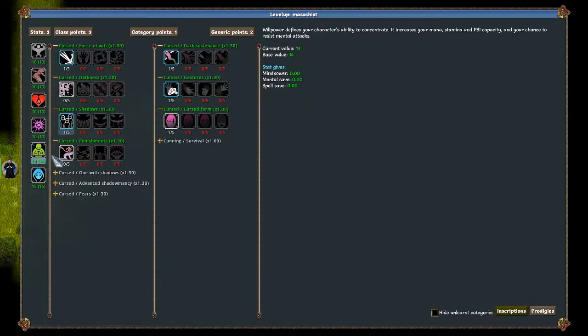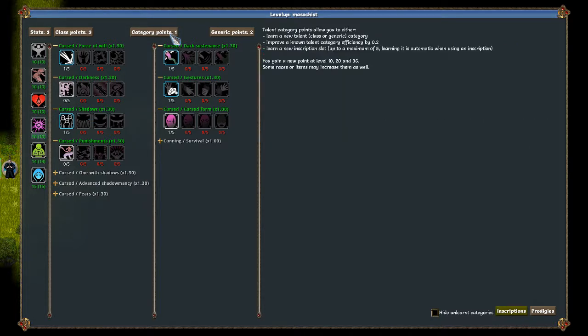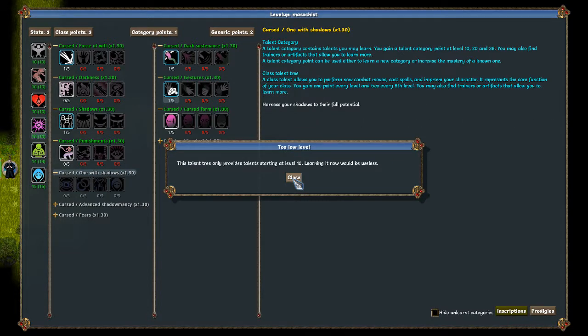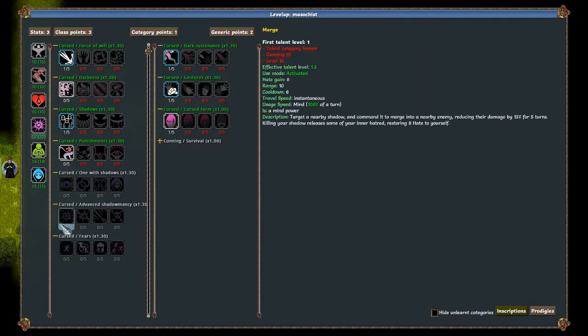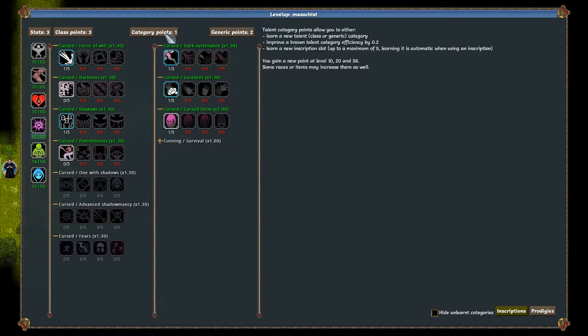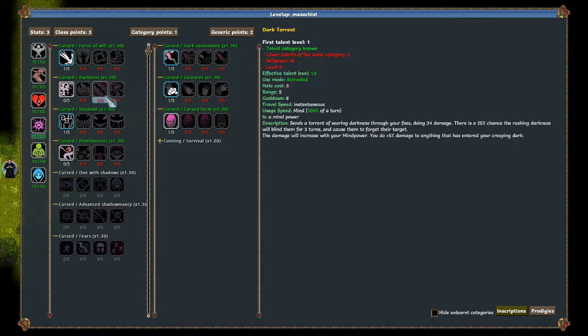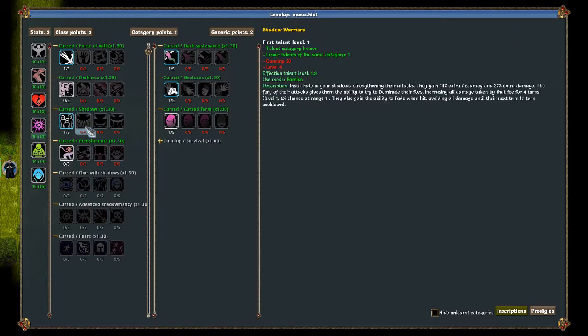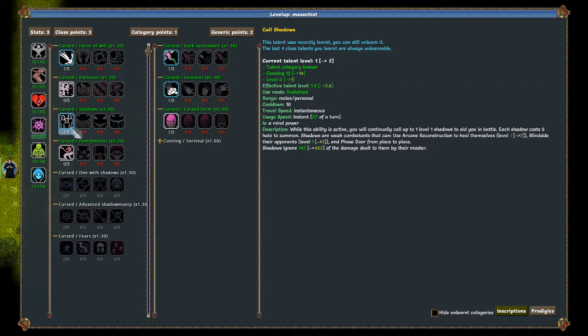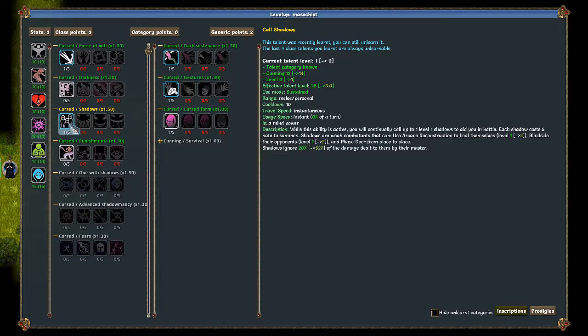Alright, so this class, most of its power we're gonna get from this shadows tree. So we can use this category point, and what you can do with category points is unlock new trees. Like this one you can't unlock until level 10, but you'd use this point to get it. Because the skills in here, you have to be a higher level to use anyway. Or we can use the category point to bump up this tree, so each point in a skill is 1.5 times as effective as opposed to 1.3, which doesn't seem like much, but it actually makes a big difference for this ability. It lets you have 4 shadows instead of 3, and that's what we're going to try to do, is have a shadow build with lots of damaging minions that surround us.